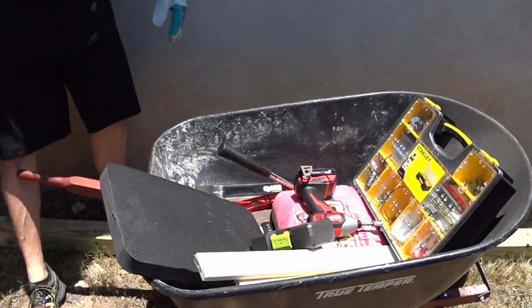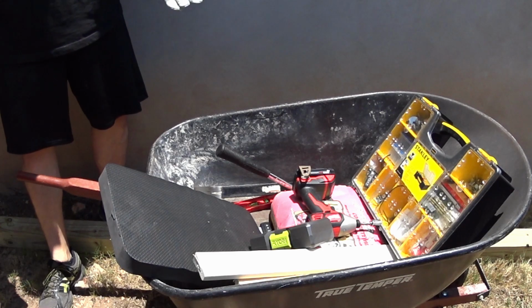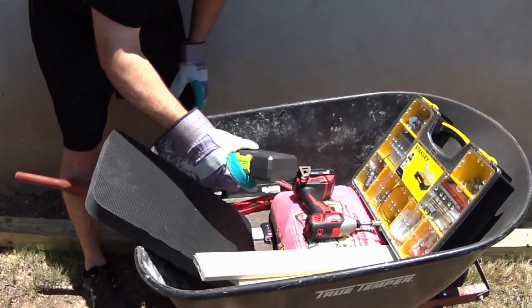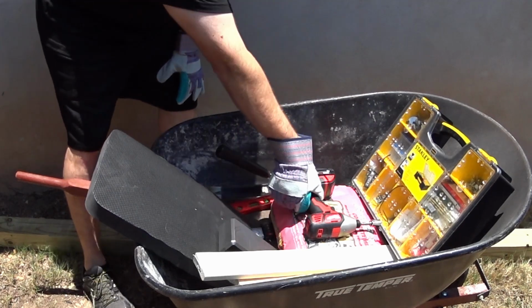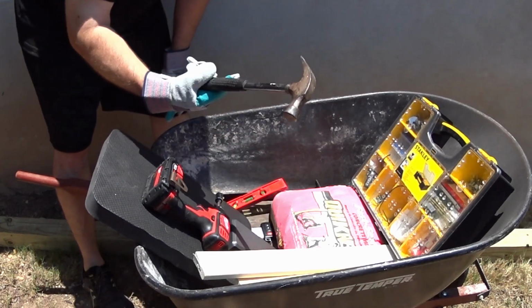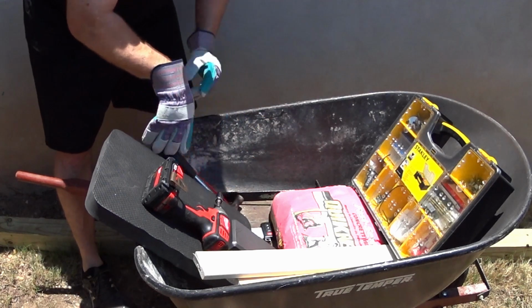Okay, just back from the store. Let me run through what I've brought out so we can get the repair taken care of. So of course you can see in the wheelbarrow I have a ton of different tools. This is a kneeling mat. I have assorted screwdrivers here that fit into the impact. I've also got a 1/2-inch impact socket there. Of course, a hammer. I've got a level. We're going to use that whenever we level the fence post.